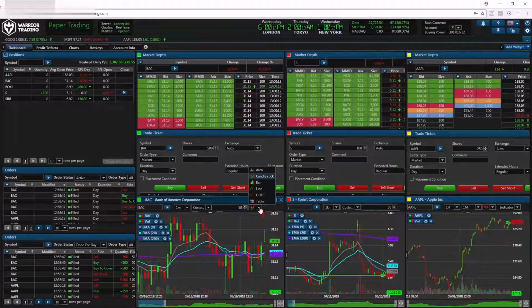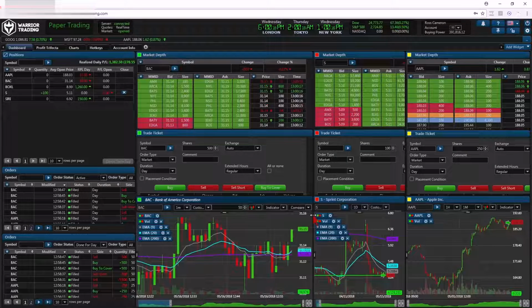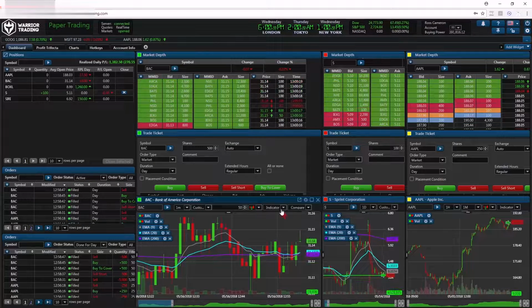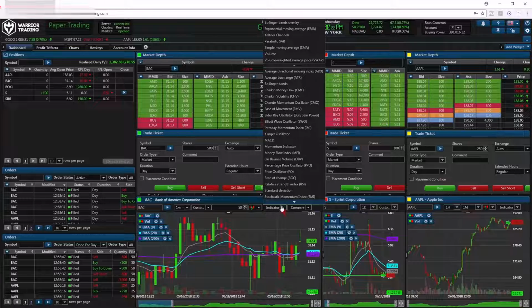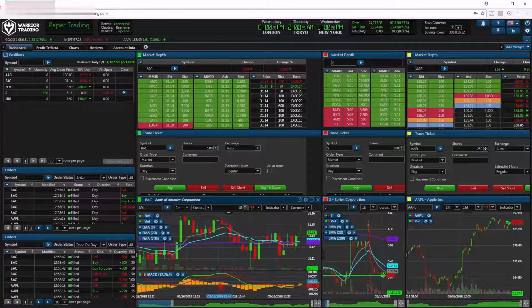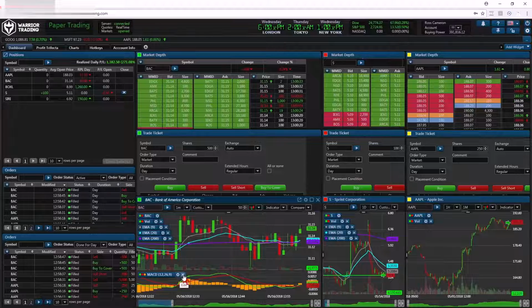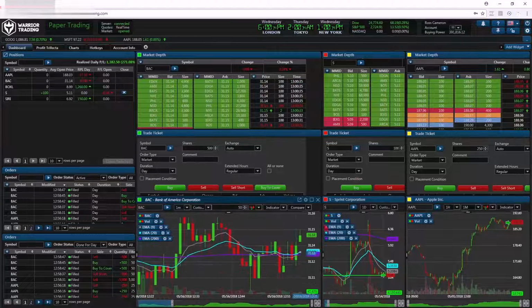You click on this little, let's see, I'm going to stretch this out. I need to make it a little bit bigger. I can click on the indicator. If I want to see the MACD, click on the MACD, and there it is, right down there. To get rid of it, I can just X out. If I want to change the settings, I can edit the settings. All right, so we'll close that back out.